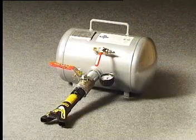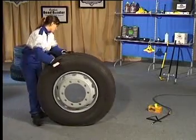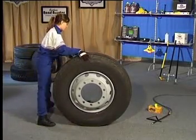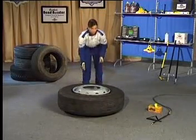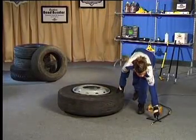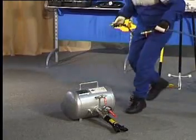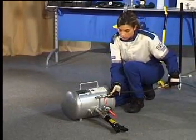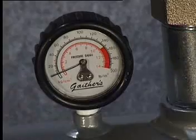Gaither's solution to any tyre that will not inflate is the bead booster. This tool is available for sale everywhere in the world except in the USA. The tank can be pressurized up to 11 bar.